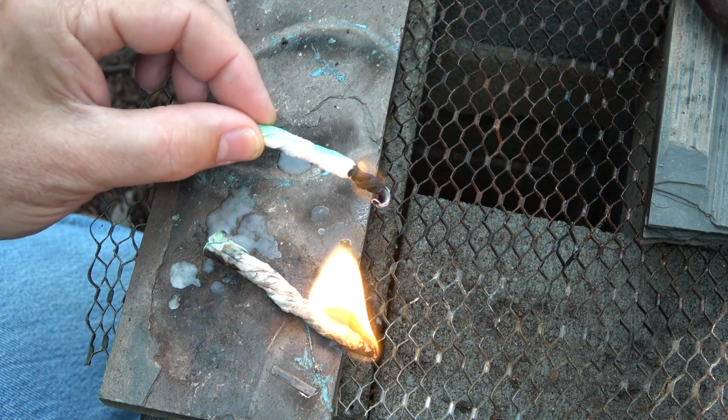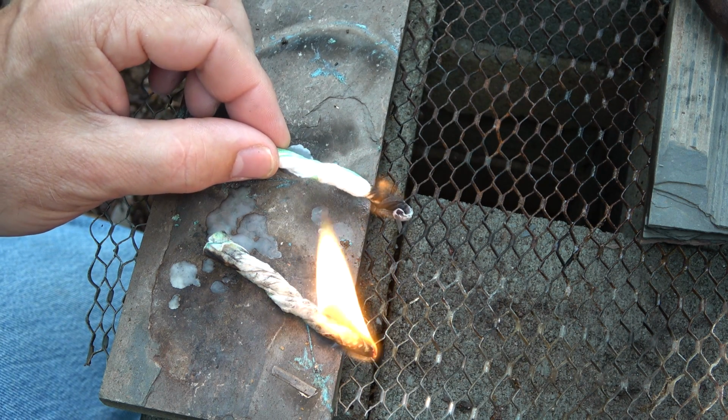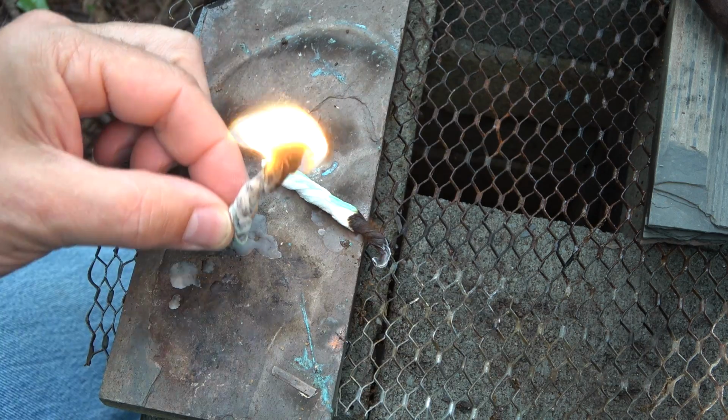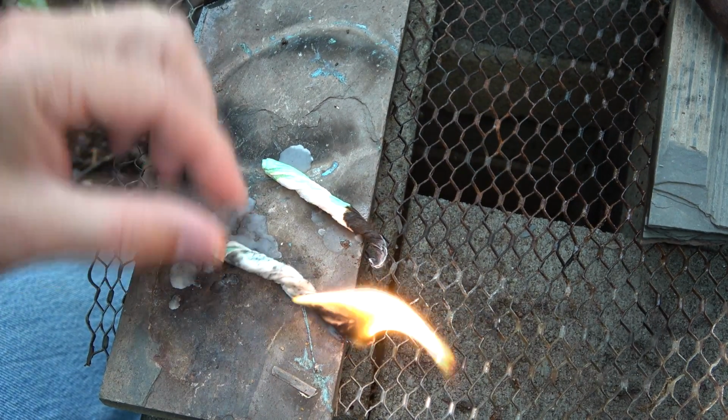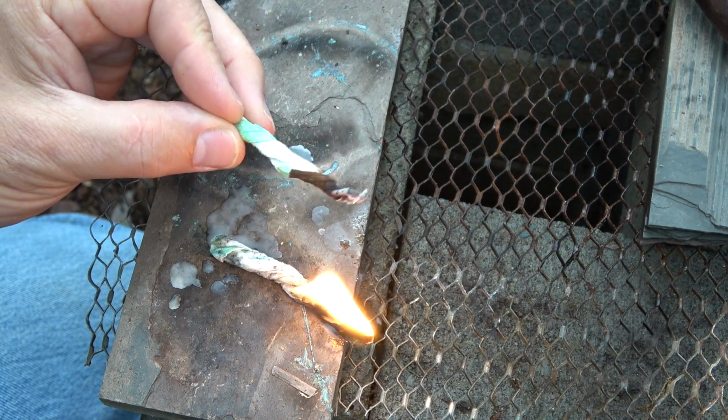This one's burning, but it's burning very slow. That's a nice, good, usable flame. You can really get some fire going, you know, if you're trying to light tinder. Here, we're barely hanging on.